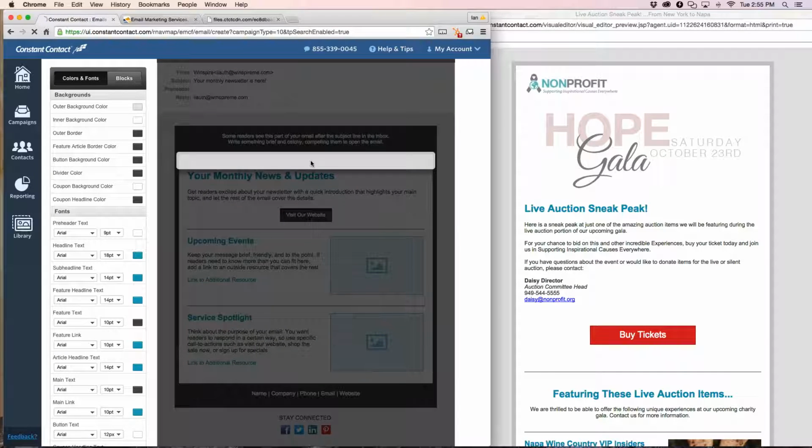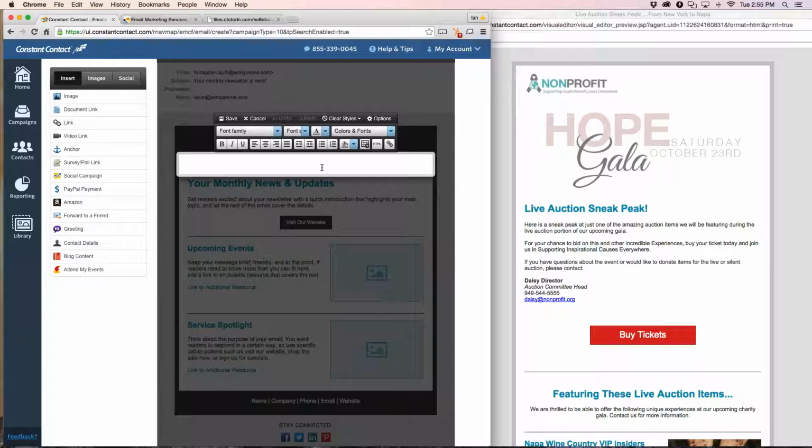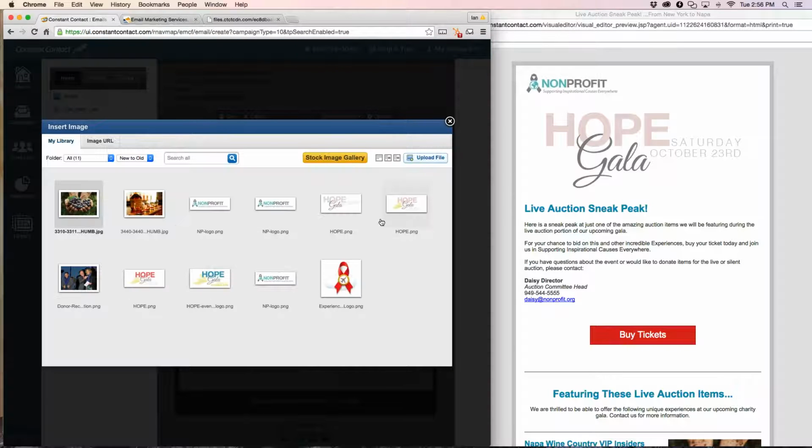In order to edit any of these sections, you're just going to go ahead and click through. So I'm going to click on logo, and this is going to bring you into this section here that's already empty, but we're going to want to put in an image. So in order to put in an image, you should have a nice colorful nonprofit logo from your organization that you can use. If you don't have one, go find somebody who does, and then you're going to make sure you have it on your machine. Once there, you're going to select this image link up in the upper left-hand corner.